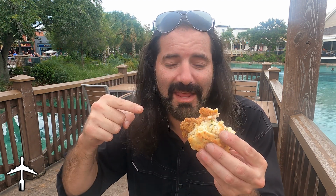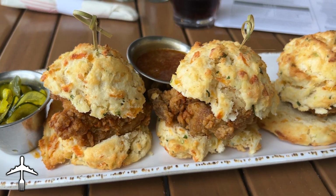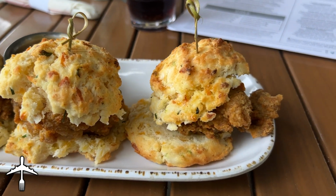Woo! And man, I'll tell you, if I wanted good old-fashioned Southern cooking here at Disney Springs, I have just found it right here with this. You know, some people think that Southern cooking has a tendency to be really heavy, really starchy, really fried and greasy food. And it doesn't have to be. As a matter of fact, it can be some of the most unique and flavorful meals you've ever had. But you really got to get it down here in the South. If this was a restaurant in my home state of Minnesota, I don't think it would work as well as it does down here in Florida.